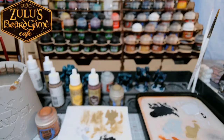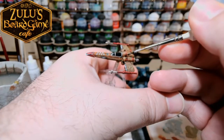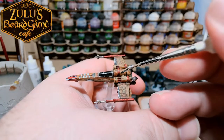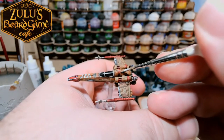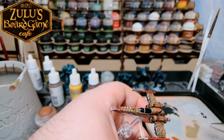Go back to that light color we've been using. And very, very thin down the middle of it, we're going to add a little bit of that. Again, we've gotten through the paint, we've gotten through the primer, and we're now down to the bare material at the bottom. So I really want to make sure that the tip is pointed.